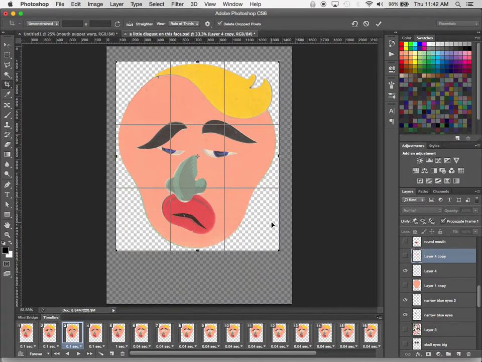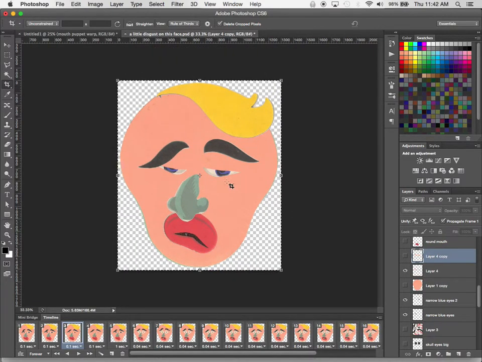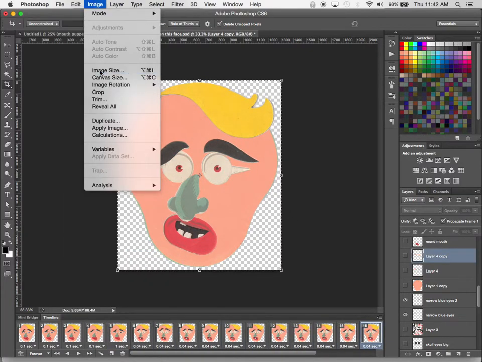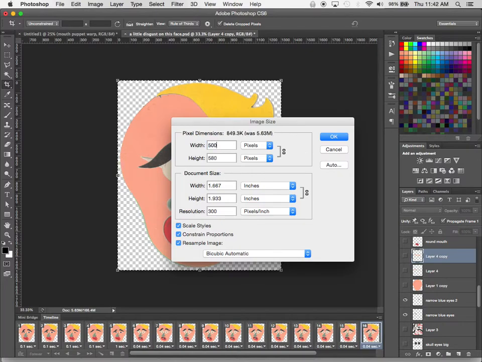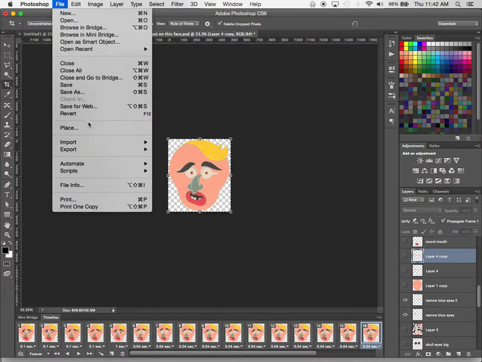And hit return to confirm the selection. And now it's just working with the space that I need. And then I'm going to change the image size of this to 500, which is Tumblr maximum width.